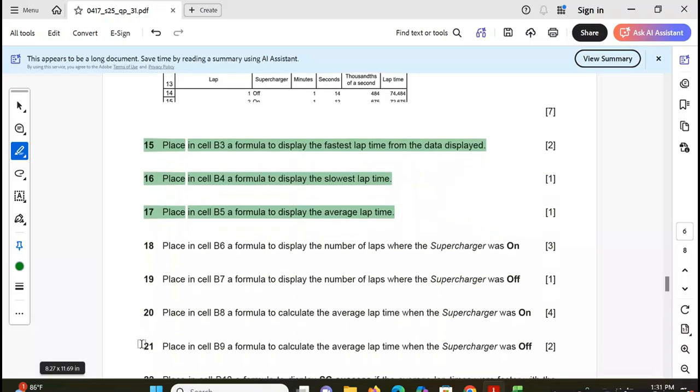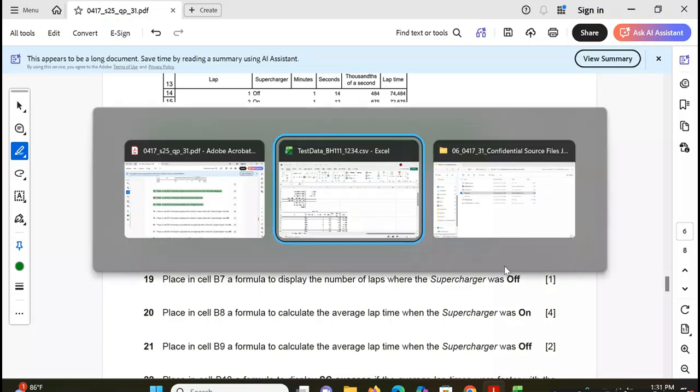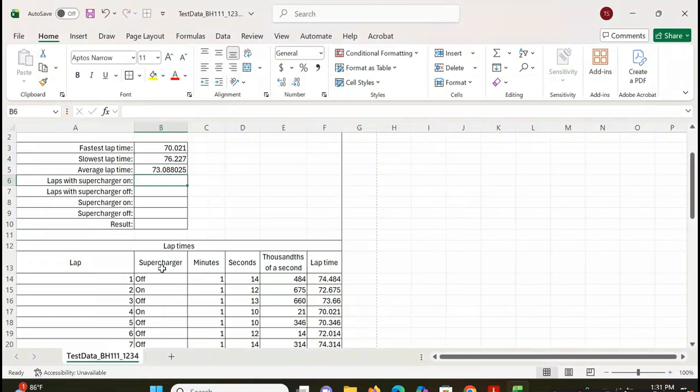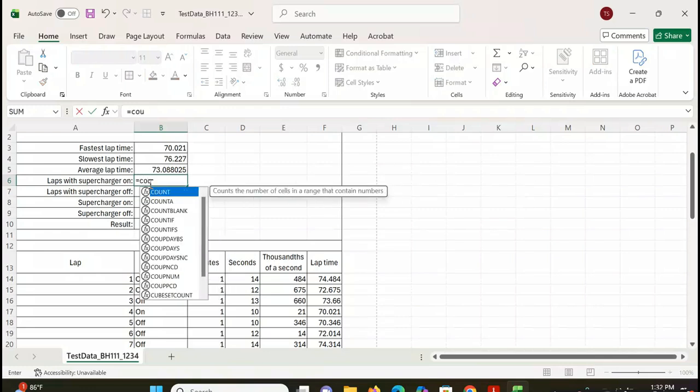17 also done. 18. Place in cell B6 a formula to display the number of laps where supercharger was on. So supercharger is on. We have to find out the number of that. So for that we'll use the COUNTIF function.